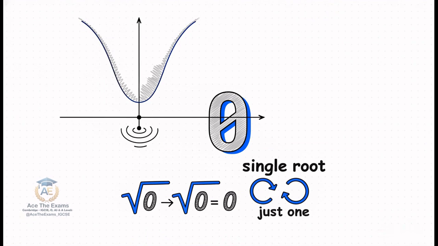And this brings us to the most unique scenario, the one examiners love to test. What if that discriminant is exactly 0? Well, the crucial point is that the square root of 0 is just 0. You don't get a plus and a minus answer, you just get one single repeating root. Visually, this means the curve comes down, perfectly grazes the x-axis at a single point, and sweeps right back up. It touches it, but absolutely does not cut through it.